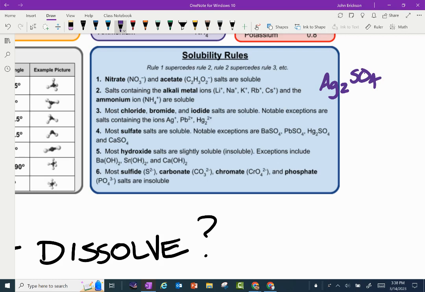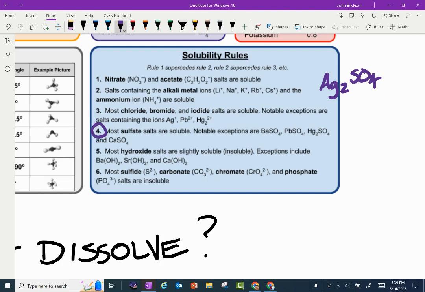Okay, so you're going down looking for rules. Sometimes students get a little misled by that. They see silver and go, oh, I see a rule for silver. Silver is always soluble or something. That's not a rule for silver. That's actually a rule for things that have chloride, bromide, or iodide, and then some of the exceptions. That's not a silver rule. That's a chloride, bromide, iodide rule. That does not apply here, but there is a rule here.